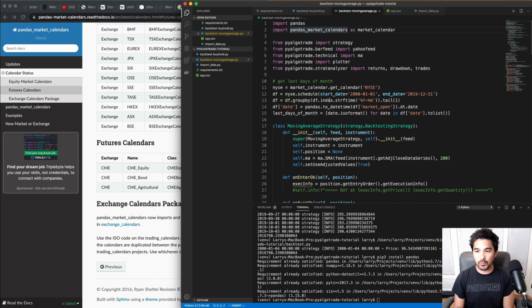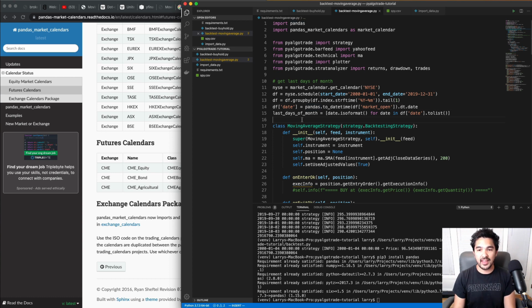What that'll do is find all of the dates on the schedule. I use this pandas data frame group by here to get the last day of each month. So I group by the month and then I get the last day of each month, and then I convert that to a date. Then I use a list comprehension where I loop through all of the dates and convert them to a list. So now at this point, I have last days of month and have all of those dates stored in a list.